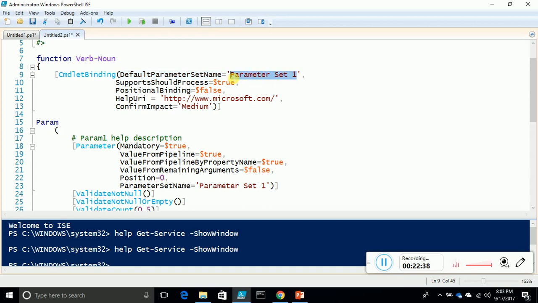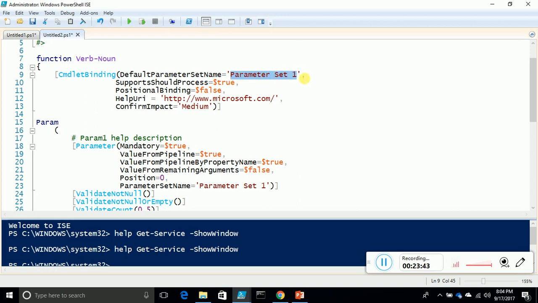There is a concept of parameter set in PowerShell cmdlets. It means that if you have a function where you can have two parameters, each one is like the opposite of the other. For example, you want to reset a user's password, but before resetting the password, you would check whether the user account is enabled or disabled. If the user account is enabled, then password reset should be yes, and there should be a parameter which says the user account is disabled, then obviously you cannot reset the password, so the password reset option will be no. So there are two sets.